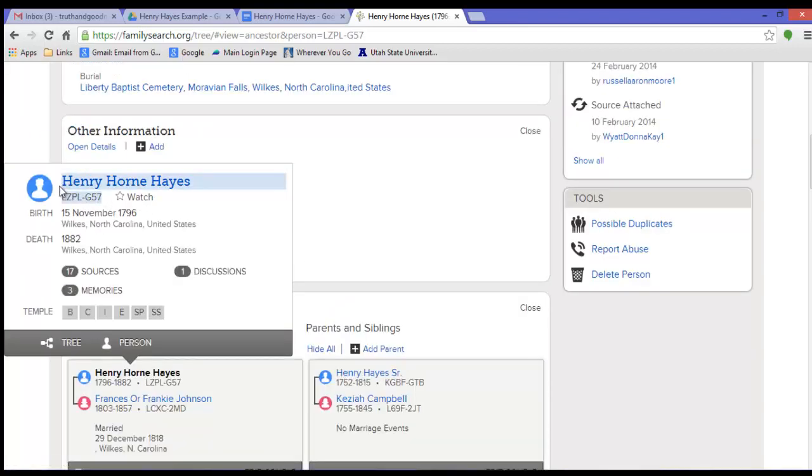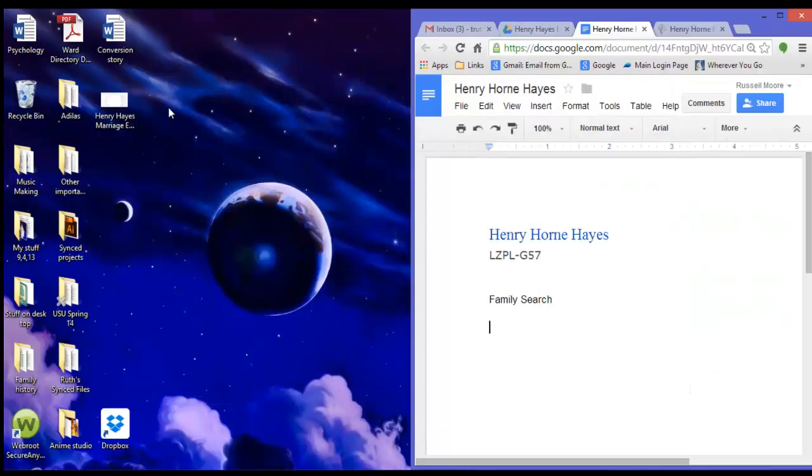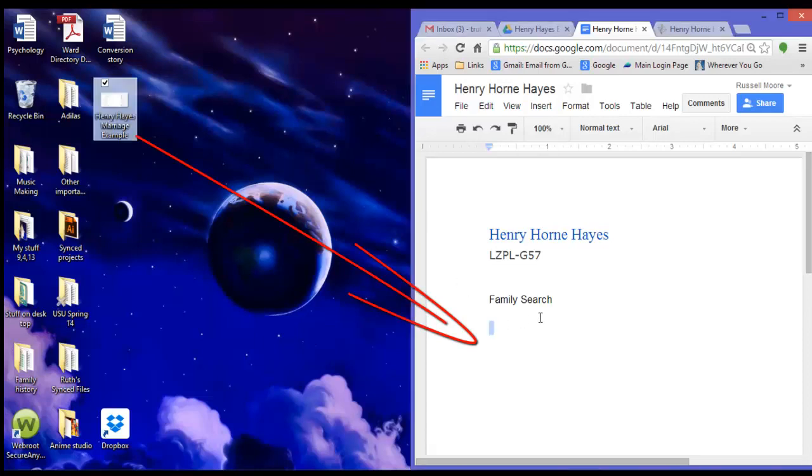I usually select this information right here because it gives you the little number, and you can access people more quickly with this little LDS number. You can just plug it in and you can go right to your person, just in case they're not connected to our family tree. And I have people that I have done work on that have that. So those numbers are really important. Now we're gonna put that information in here.